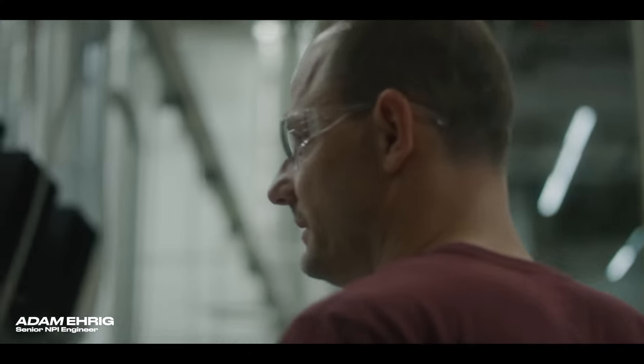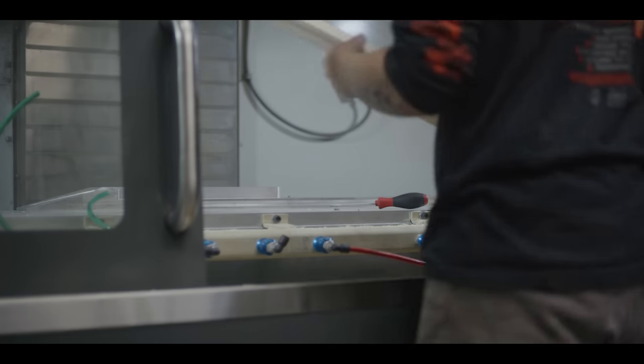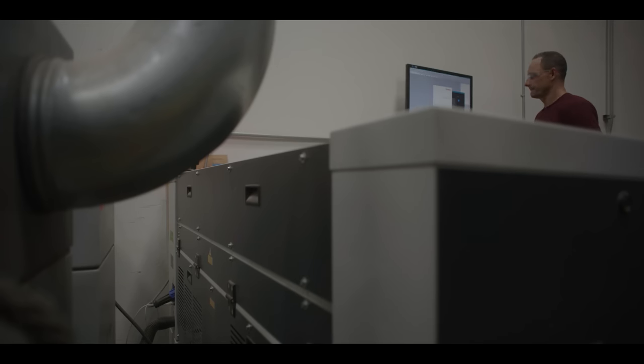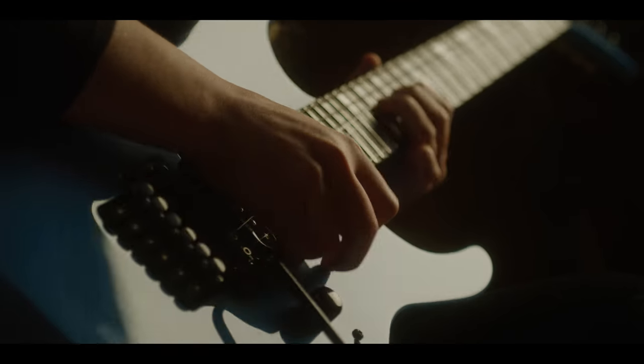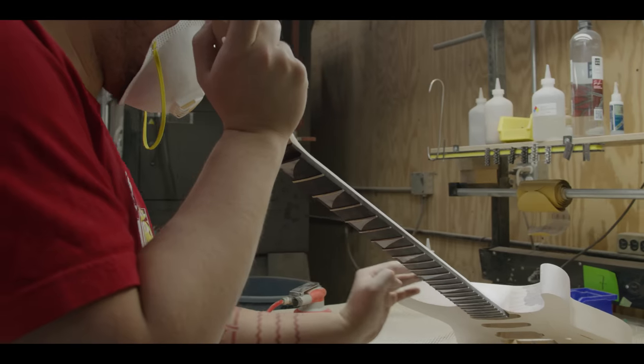And then right now we're walking into the American Soloist mill, where we have our dedicated CNCs, a dedicated area for clamping, for gluing, and the whole shop. My name's Adam Merrig. I'm a senior NPI engineer here at Jackson. This is the first production model in years that Jackson's had that's fully dedicated. It has its own dedicated line, dedicated people, so it's separate from the custom shop, separate from the master builders.